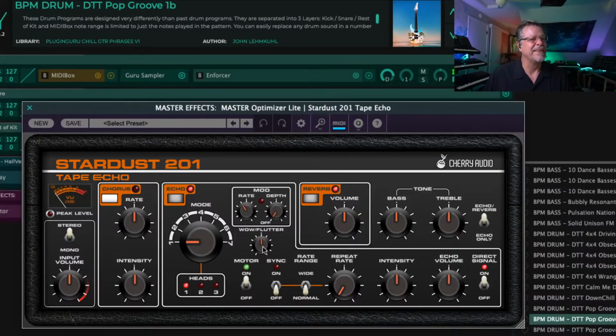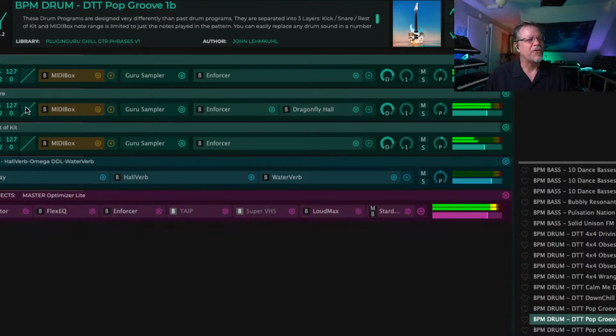Right? I mean, it's funky. It's got that. You have reverb that's super cheesy, but you have the different head configurations. Intensity is like feedback. So if you use this along with Super VHS, now you're into like super mangled tape emulation.